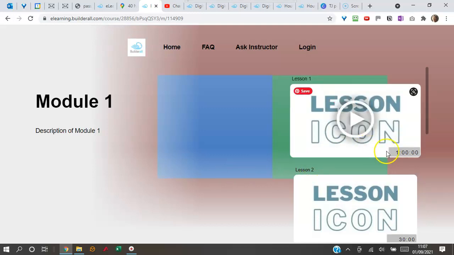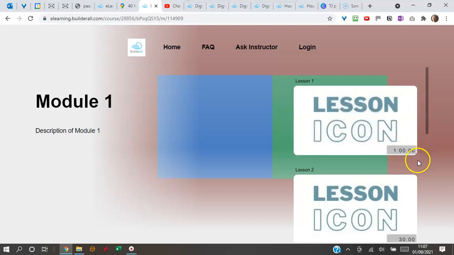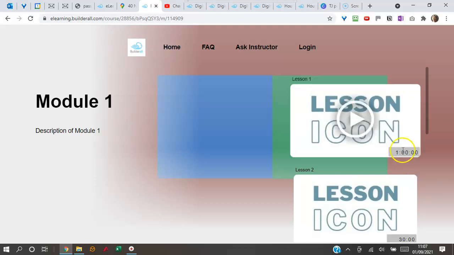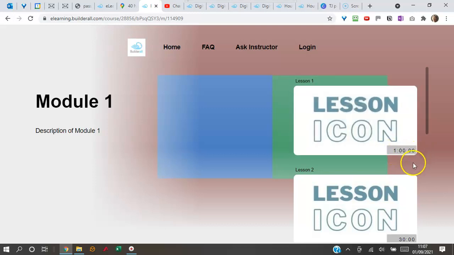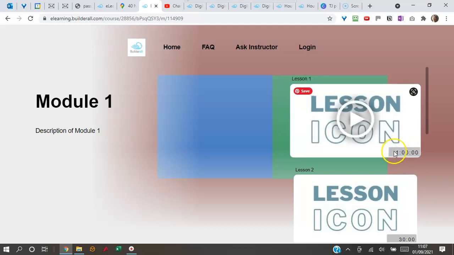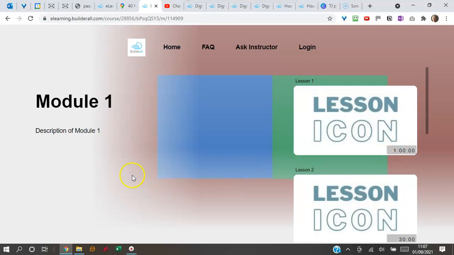You may also notice that I have a little shaded box in the corner of my lesson icons. That was because initially, when I changed to a light theme and black text, the text colour of the time wasn't changing, so it was still white and wasn't showing up. But fortunately, that seems to be corrected now, so I can obviously take these shaded backgrounds off.